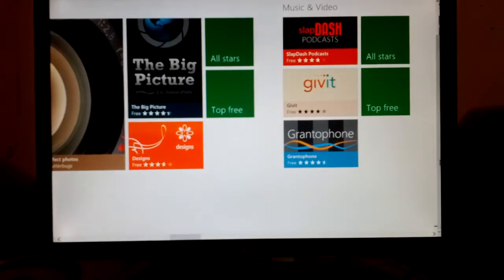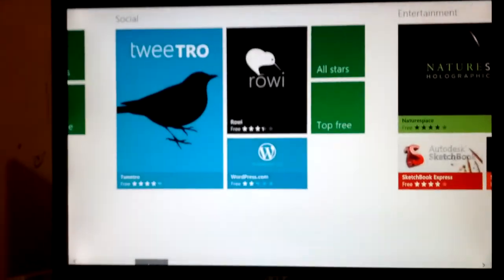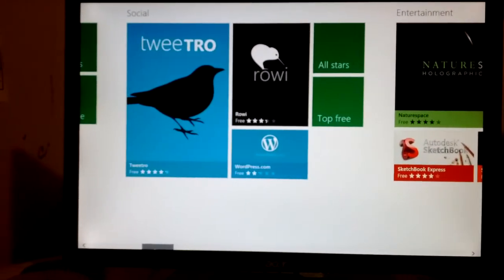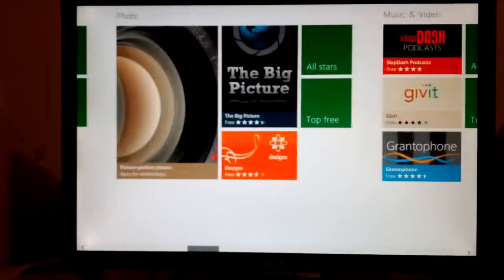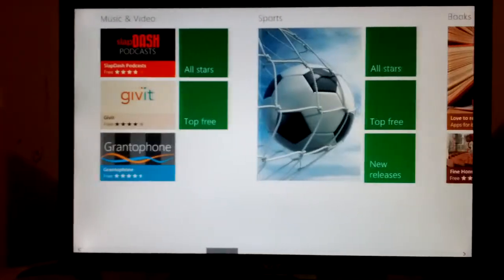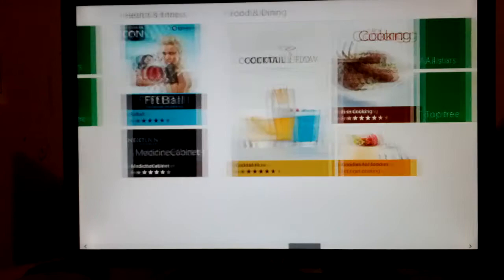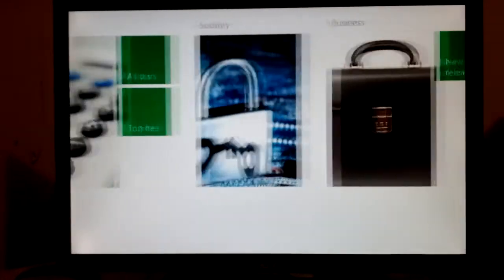Let's go back into the store. Of course, it takes me back to the same exact spot. I have a scroll bar now, so let's use the scroll bar and see what else they have for social. It looks like Twitter. But here are some of the apps offered in the Windows Store. It goes on a good little ways here.